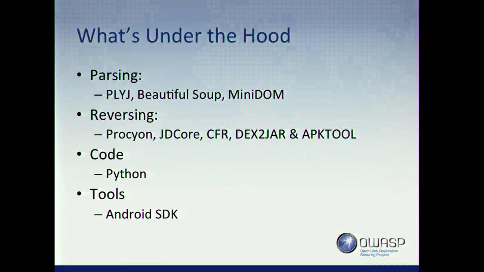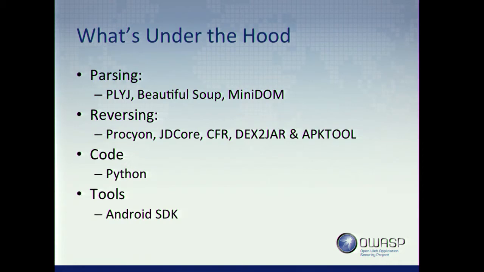So under the hood of Quark — first of all, Quark grew very organically. We essentially had our own manual testing process, creating a checklist and automating it using the rigorous but lesser-known 'oh yeah, we should add that' method of development. We didn't reinvent the wheel for basic functionalities, but leveraged what was out there whenever possible. We found a Java tokenizing library called PLYJ to process Java files, BeautifulSoup and MiniDOM for XML files. It's all glued together with Python. We list several different decompilers, and Tushar will talk about why we need so many. We also instrument the Android SDK in the exploitation phase, which Tushar will demonstrate shortly.